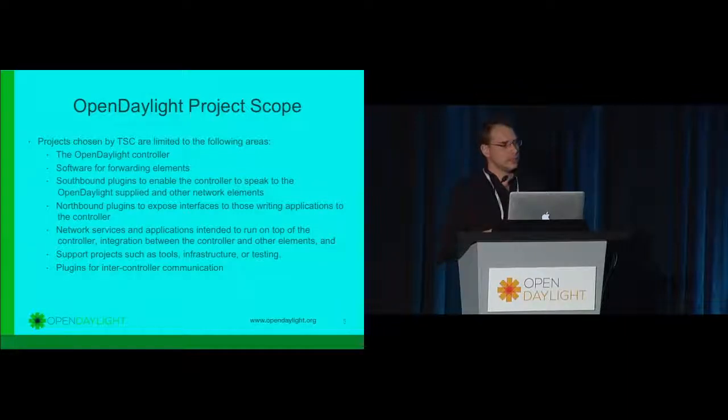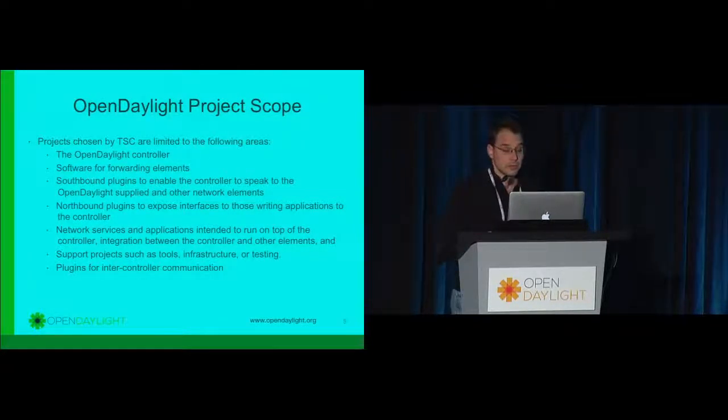But the TSC, the Technical Steering Committee, which has representatives from all of the platinum members and then some silver members and some gold members, basically oversee the technical aspects of the projects. And so they determine if projects meet the criteria to be accepted, to be worked on, and so on. And they also potentially do organizations. For example, OVS is a good example. OpenFlow is another example.